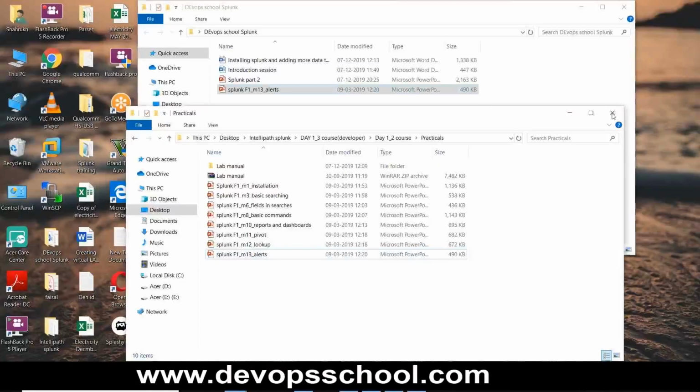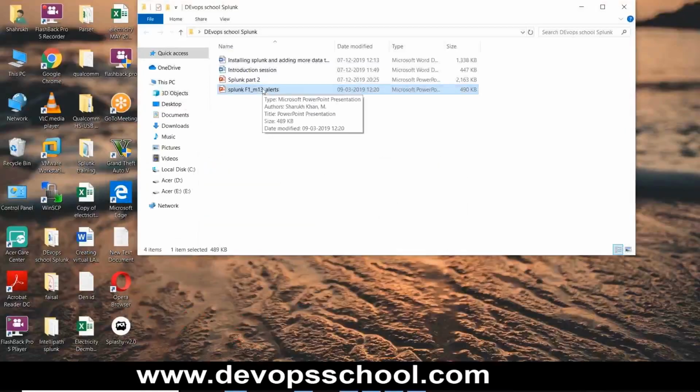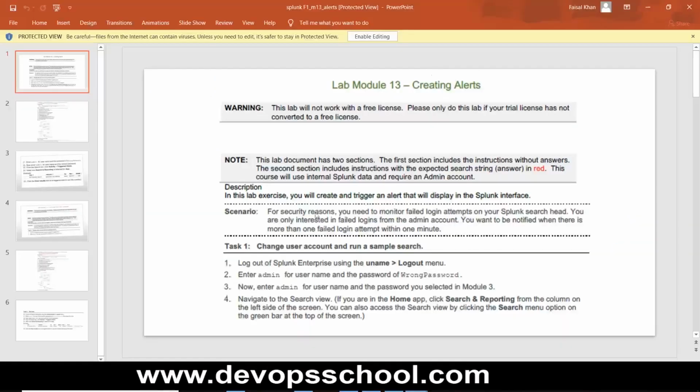Okay, so this is the practical document of how to create an alert. Let me open it. Guys, read the scenario.